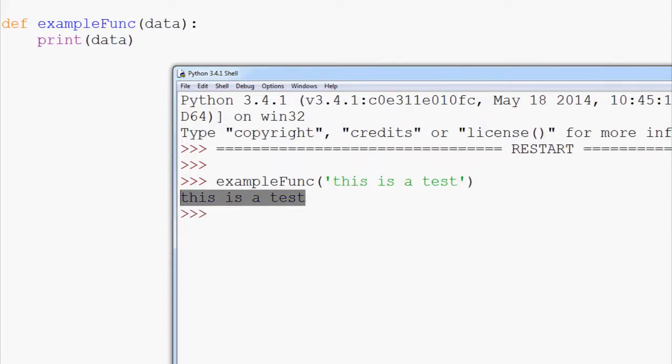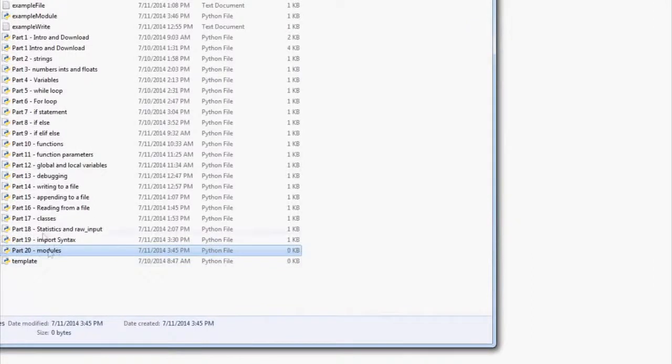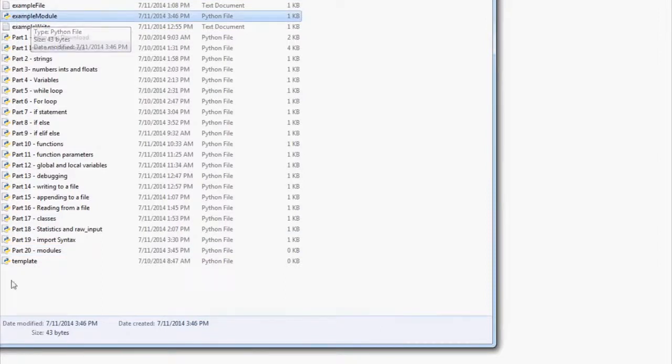That is it. Now what I want to do is open up another script, and now we're going to import that module that we just created. This is the directory that we're in, this is the file that I have open right now, and we also just created this example module, so it's right here in the same directory as the script that we're writing.